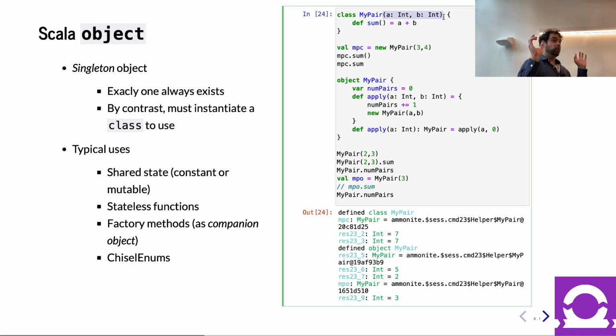Now, if you want to give the users the ability to have fewer arguments some of the time, you can do the default arguments, but that's not going to quite handle all cases, right? So one of the benefits of having this factory method is you can have multiple factory methods and effectively overload your constructor, right? Normally, if the class only has one size fits all, yes, you're going to use default arguments to make it a little bit simpler, but it's not quite there. With the apply methods in the companion object, you can have more constructor-like overloading. So that's one benefit.